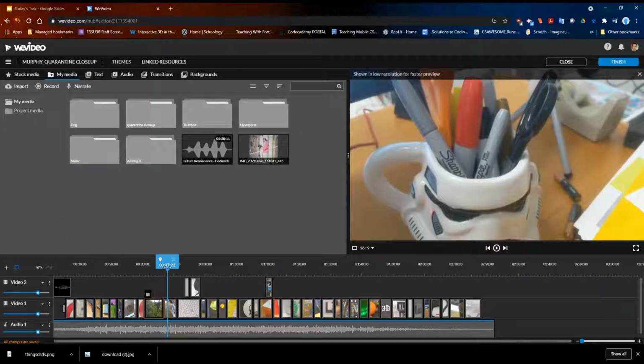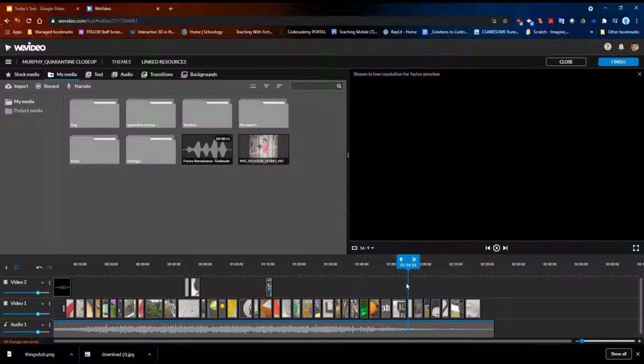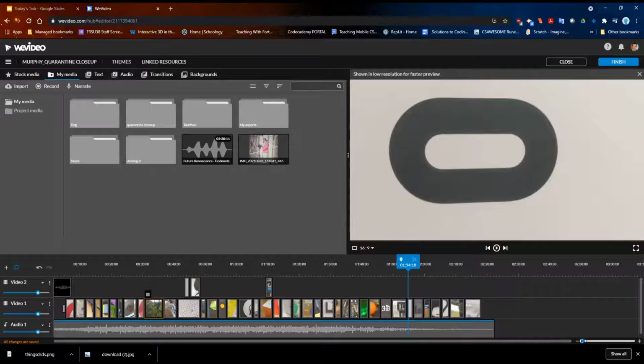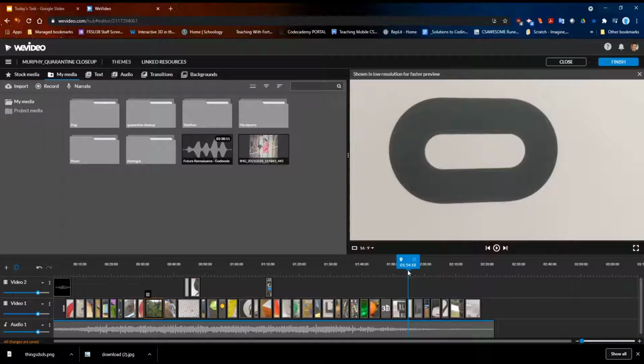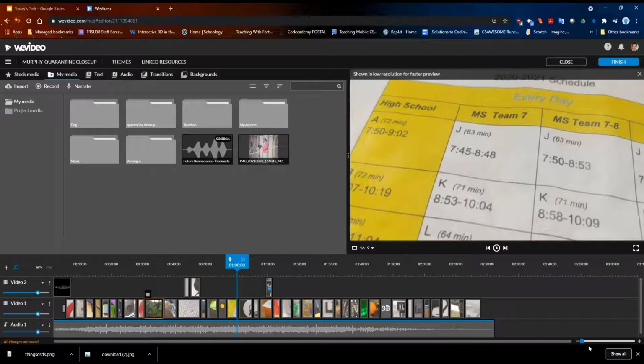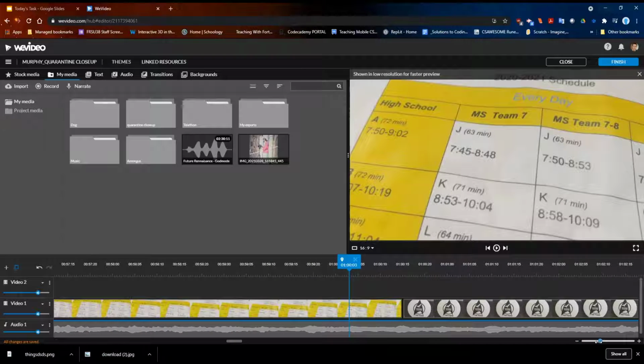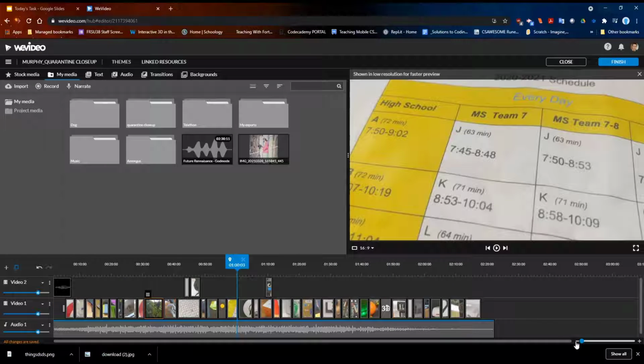What I recommend is that you go down to one end of the timeline while it's zoomed out, and then zoom in and work on that end of the timeline, and vice versa. Zoom out and then go back down to the other side and then zoom in again. That helps with being clear on your cuts and your positioning.